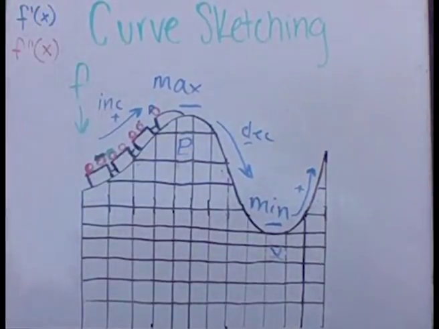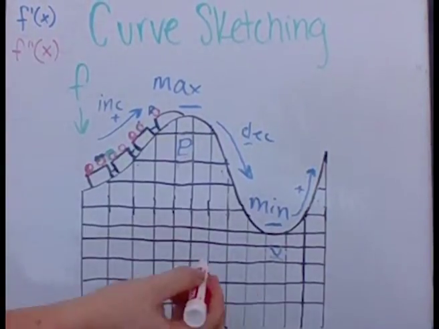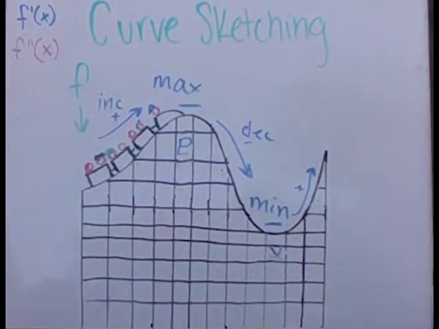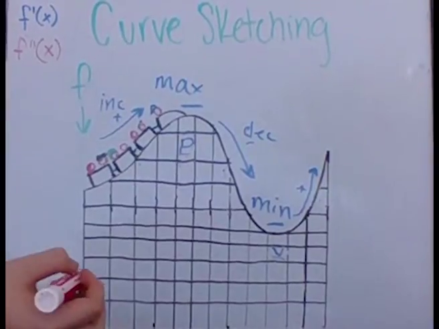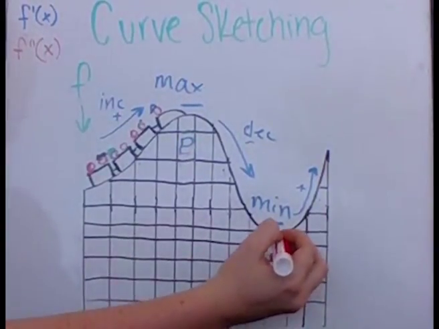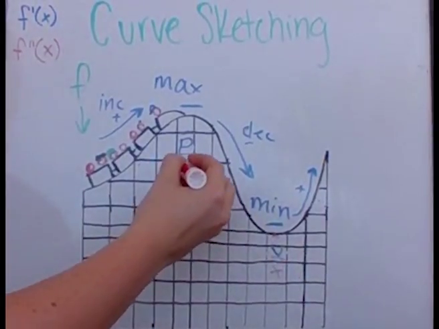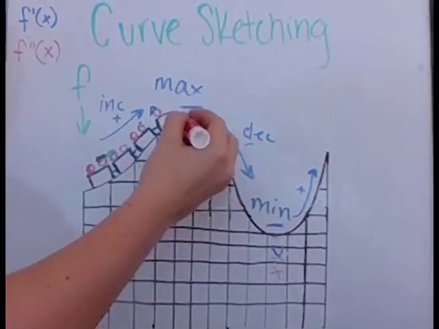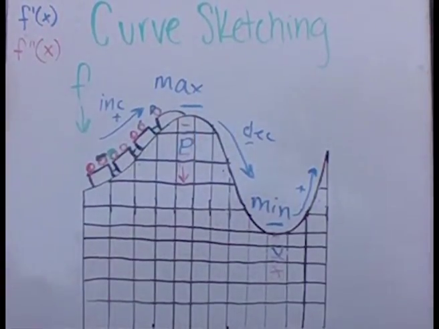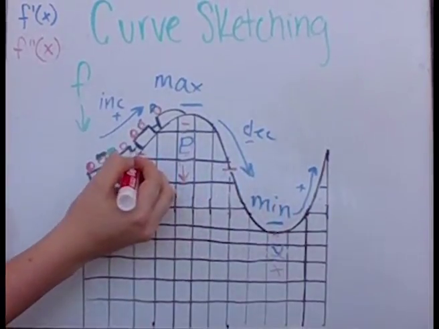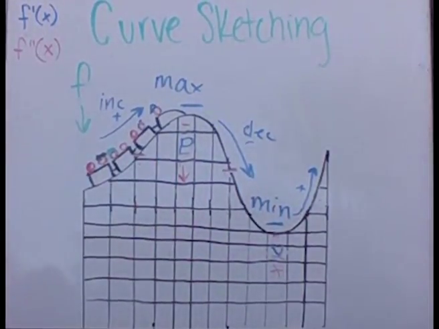Using test points from anywhere along the track, you can determine whether that section of the coaster is concave up, like the valleys, or concave down, like the peaks. If the test point results in a positive number, then the coaster is concave up, meaning that the section of the track is part of the valley. Likewise, if a test point results in a negative number, then you know that the coaster is concave down and part of a peak. It's also important to find the points at which the concavity of the track changes, which are the points that make f double prime of x equal to 0.